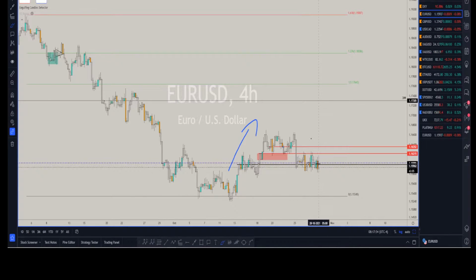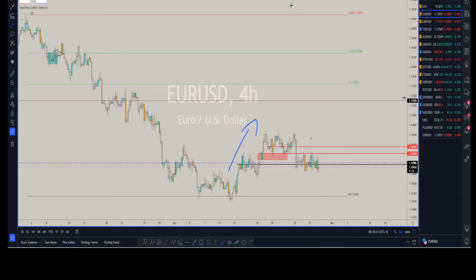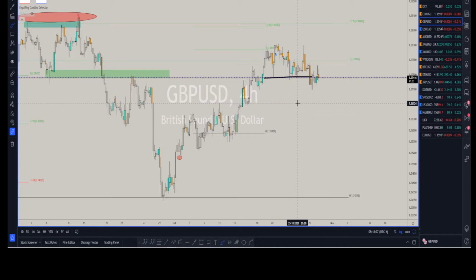EURUSD, same concept, still looking for more down towards these liquidities or this area. I did not update the chart, but I'm looking for a 3 months retest above here. But first there's small pressure on the DXY, so we're looking more like this, or come down, go back up, retest, take it. For the time being, we're just sitting in the middle, end of the month, grabbing liquidity at both ends. Same thing for GU, 4 hour, same concept, nothing changed.